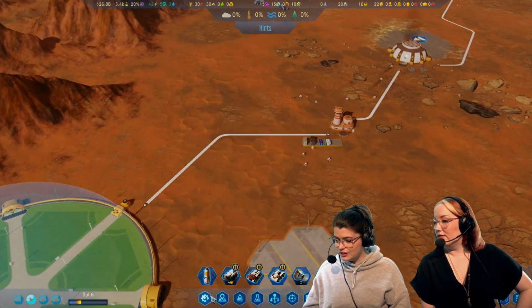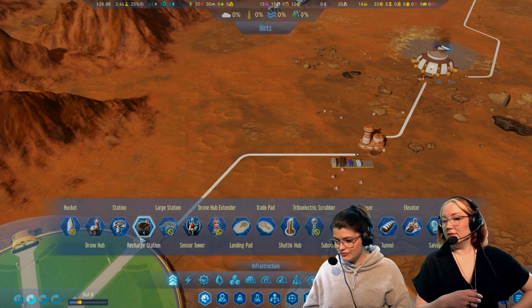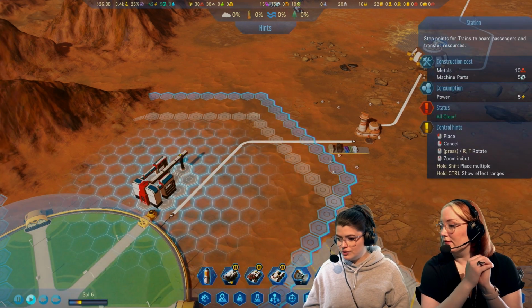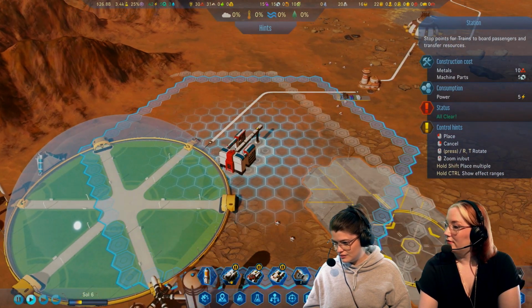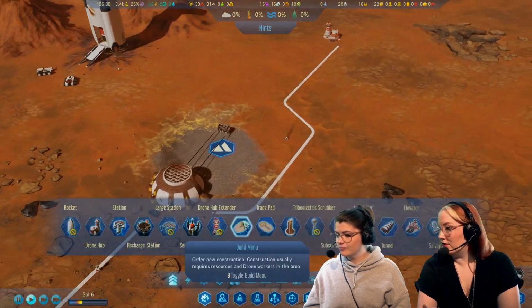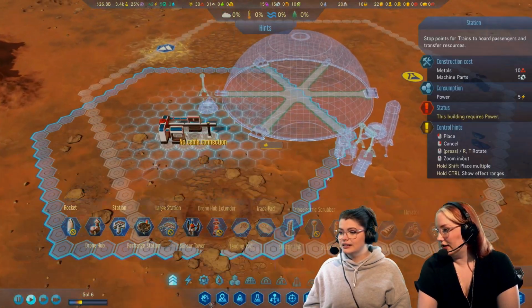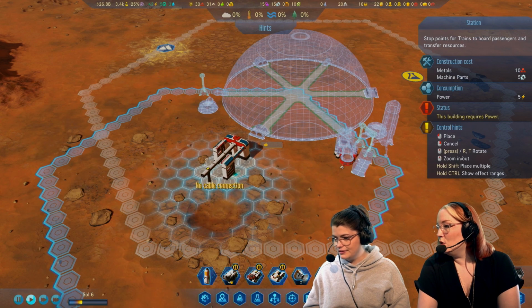So let's place our stations, shall we? Yes, let's do it. All right, let me see if I can find them. Where is the infrastructure? Here they are. All right, so we'll do the single station. I want to place them near one of the exits. So they don't have to walk too far. Because they have to put the stations outside the dome, correct? Yes, they don't go inside. So we don't want them to have to walk too far.